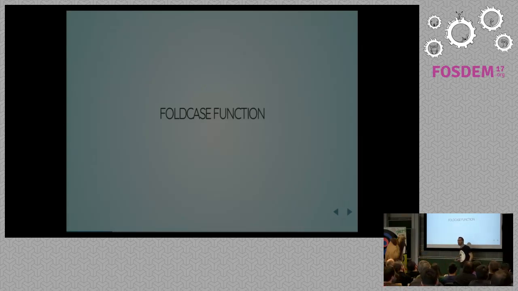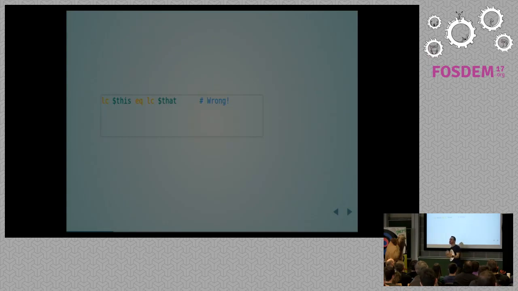So, Unicode is hard because characters don't act the way we assume they act in English. They act in different ways in other languages. For example, in German, if you try to do something like this, that won't work, because German has multiple characters for the same thing. And it's tricky. You can't just lowercase two when it assumes it's the same one. You might have another character. That's false. You couldn't uppercase it either.